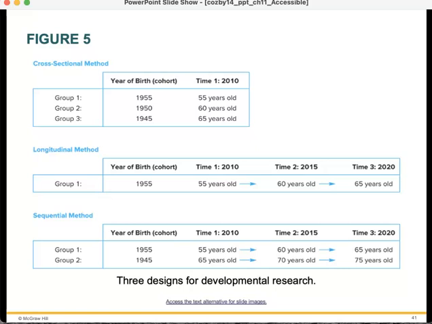Okay, so the example in the textbook: Orth et al. studied the development of self-esteem over time using just such a sequential method. Using data from the Americans' Changing Lives study, Orth and his colleagues identified six different age cohorts: 25 to 34, 35 to 44, 45 to 54, 55 to 64, 65 to 74, and 75 and above, and examined their self-esteem ratings from 1986 to 2002.